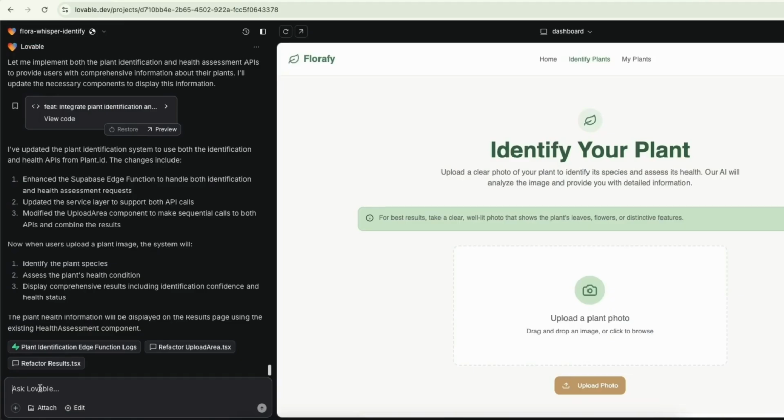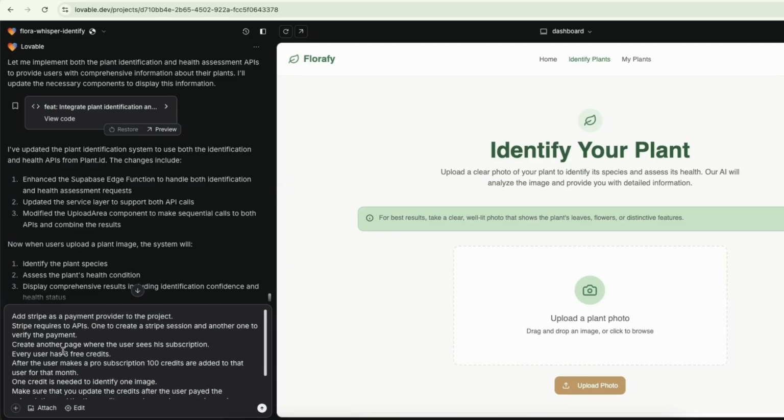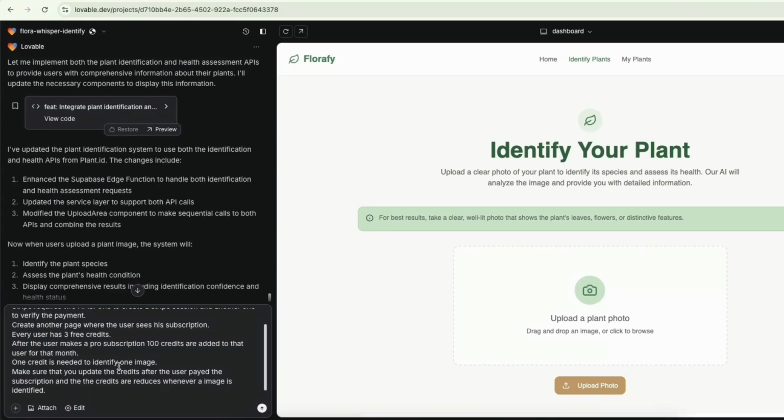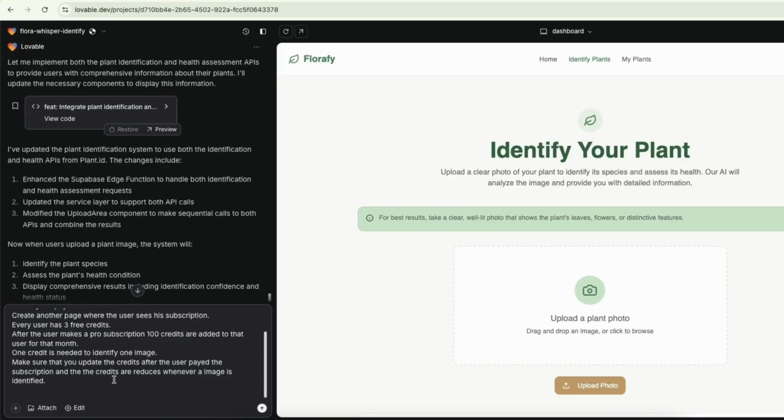So, okay, I created this prompt. The prompt says, add Stripe as a payment provider to the project. Stripe requires two APIs, one to create the Stripe session and another one to verify the payment. Create another page where the user sees the subscription. Every user has 3 free credits. After the user makes a pro subscription, 100 credits are added to that user for that month. 1 credit is needed to identify 1 image.